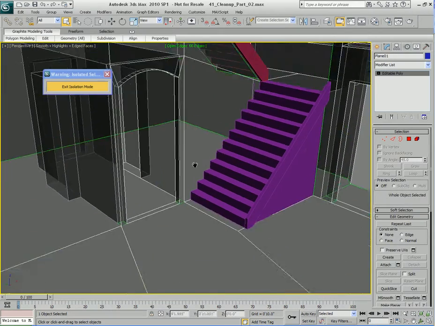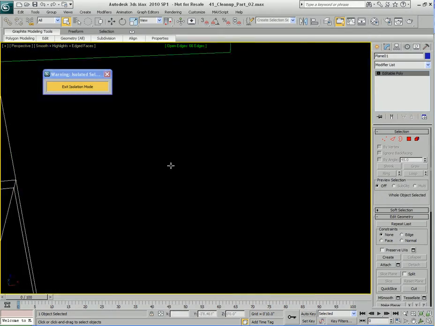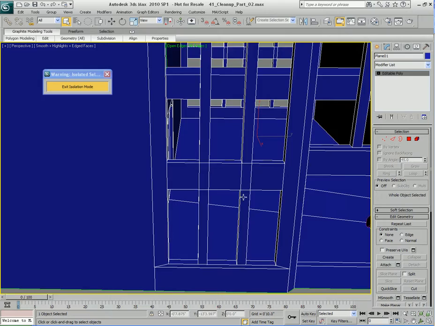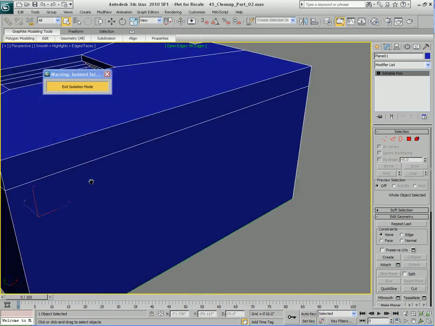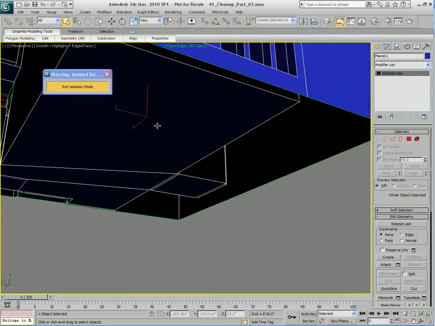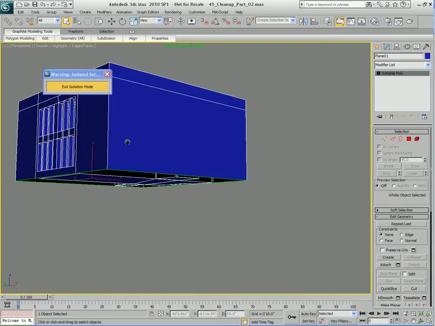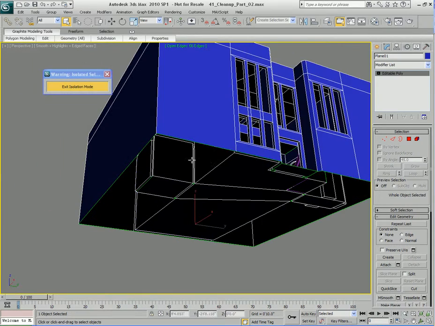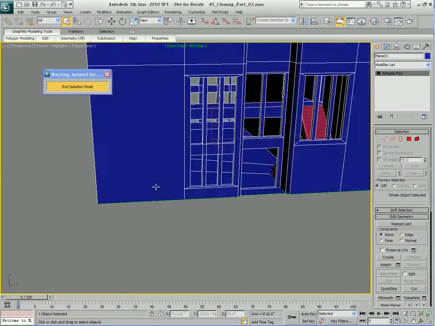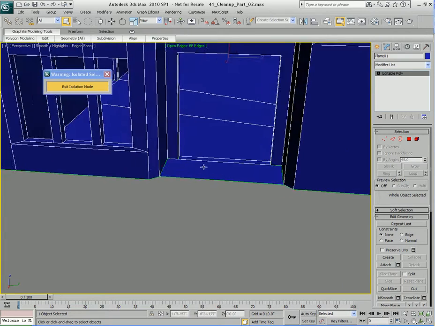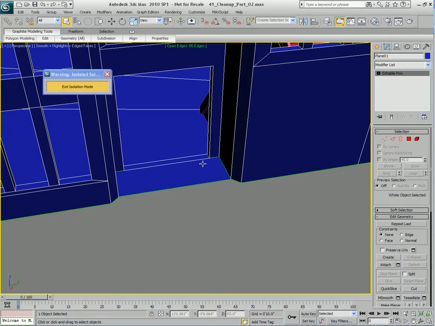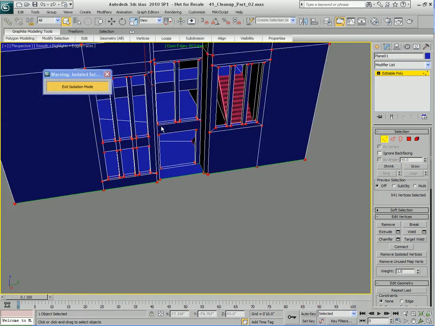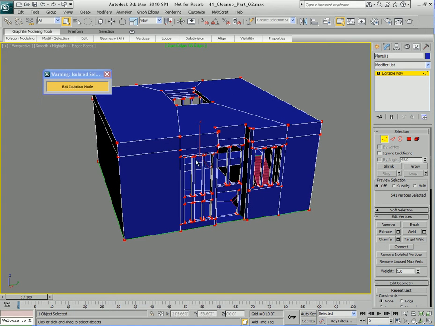So let me take the house geometry here, scan it real quick and make sure that I have all my geometry. I don't have any strange holes or I didn't miss anything. I can see at the bottom of the house is open. So what I'm going to do, let me select the vertices of the entire house. So I'm going to select all the vertices, Control A to do that.